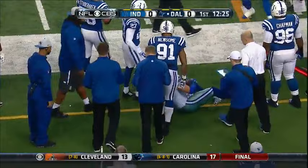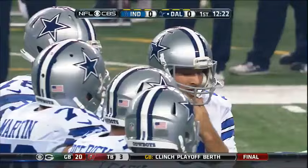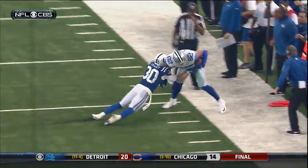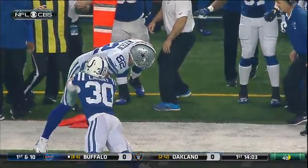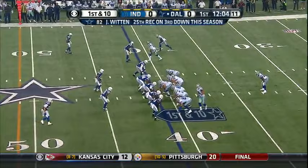Well, let's see this. They didn't give him the spot I quite thought he would get. Witten marked really close to the chain. They go ahead and signal move it. Move it on down, first down. Yeah, pretty quick judgment there. As I look at both chains on each side of the field, he's definitely past the yard marker. So you can tell he's passed it. I think the official mark is on the Cowboys sideline. Third and short. Cowboys see a lot of that because of the run game.